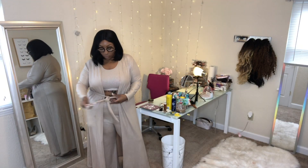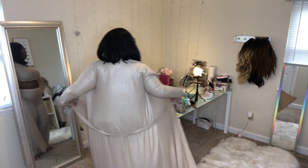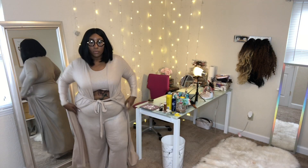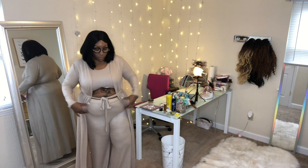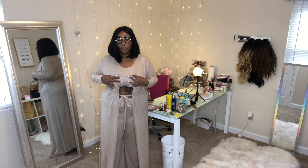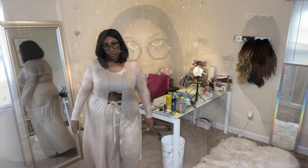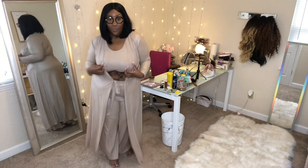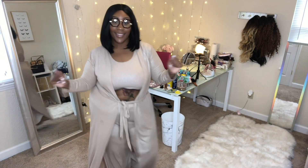Lastly, and it wouldn't be a Lovely Wholesale haul without a set — I actually saw this set on Fashion Nova for like 70 dollars, but you can go to Lovely Wholesale and get this for 20. The fabric is kind of shimmery and cottony — very stretchy but not the most comfortable; it kind of feels like crepe paper. But it's not bad for the price. It comes with a little belt, it's three pieces, and it's very long, so if you're a short girl you might have to wear heels.